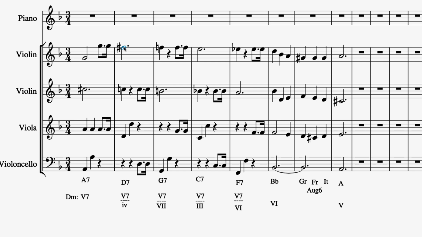But instead, we've gone down a half step, right? And the same thing for the next one, and the next one, and the next one. So we did not resolve our chordal seventh correctly. This should be a leading tone that goes up to the tonic of the next note, a G, but instead it went down by a half step. So is that allowed? Yes, I suppose. There's not really a hard rule here. If you're doing a chromatic sequence, you can kind of do whatever you want. But by the traditional voice leading rules, we broke a rule in order to make this happen.